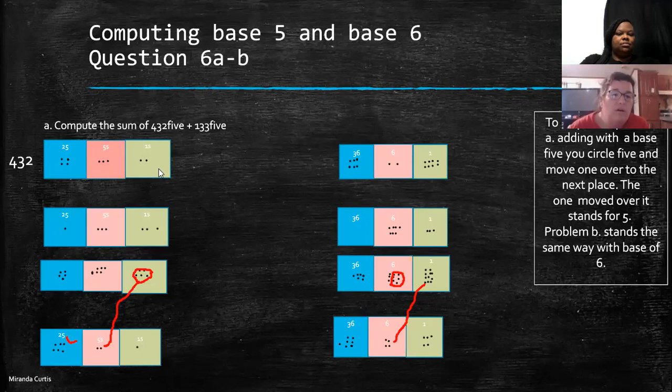And then we're going to bring down 133. Our first spot is going to be 1 dot. Our second spot is going to be 3. And then our next spot is going to be 3. Now, you're going to add and you're going to bring these down. So we know 4 plus 1 is 5. So we have those right here. Then we know 3 and 3 is 6. We brought 6 of them down. We know 2 and 3 is 5.